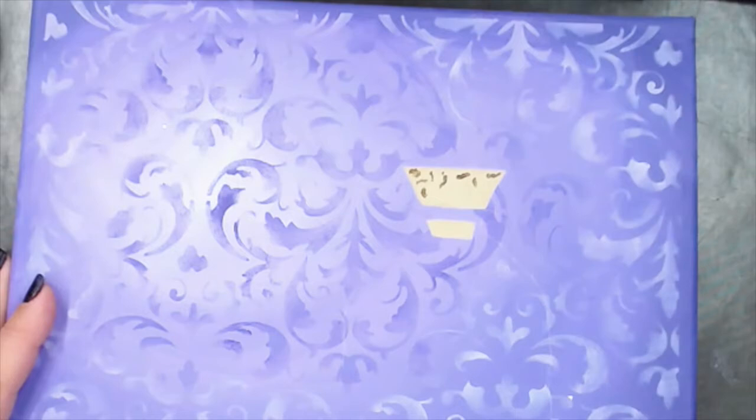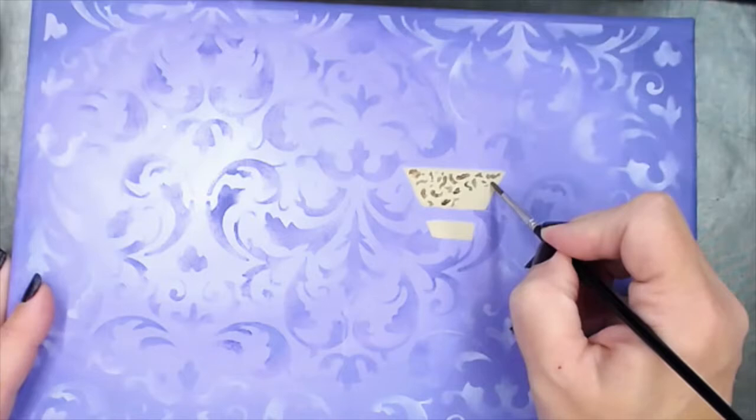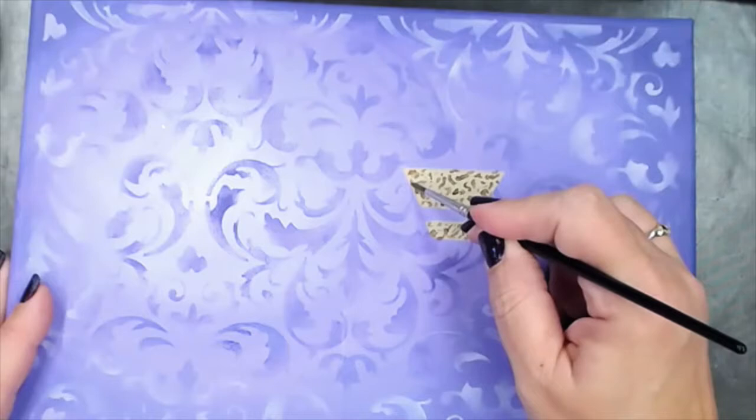See how that can just go. Even if you just do little dots, wiggle, wiggle, wiggle. Some can be darker, some can be lighter. They can be thick, they can be thin. Don't forget down here, it can be on the edge, everywhere. So, real technical.